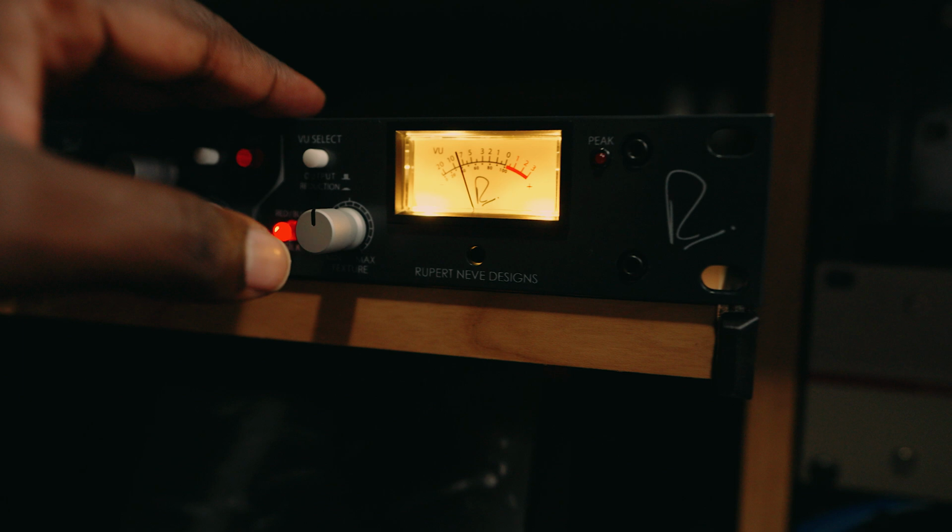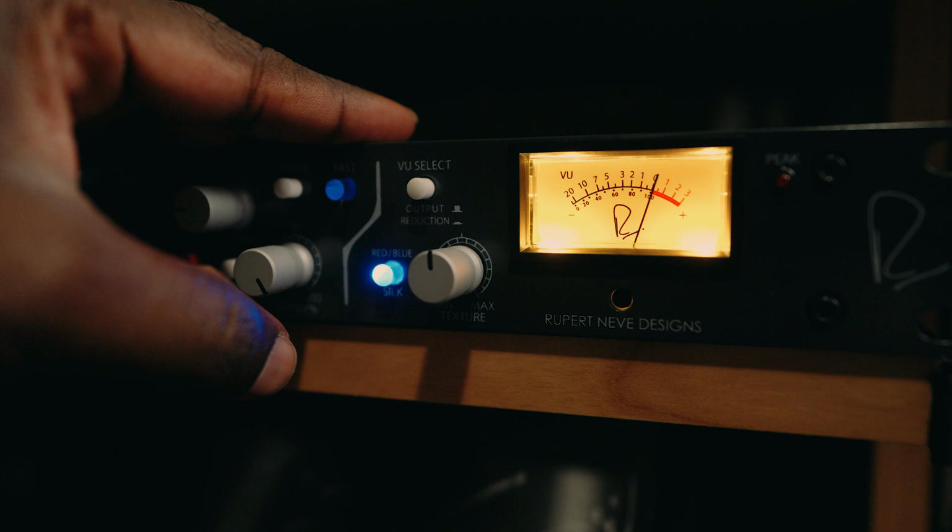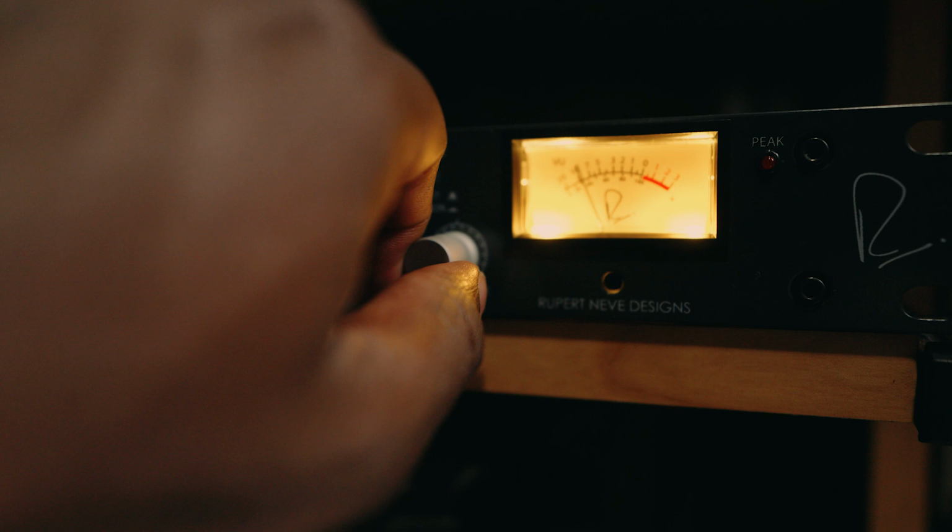Let's click in the blue section real quick. We got the blue. That's the blue popping in right now. As you can see, you get that low end, supposed to get that silk on it. Let's drive it in. This is driving it all the way on. I think it's supposed to be on the back end transformer, supposed to give it that.